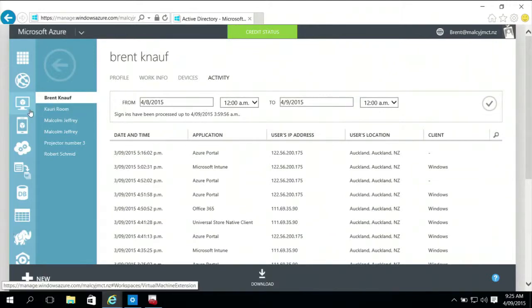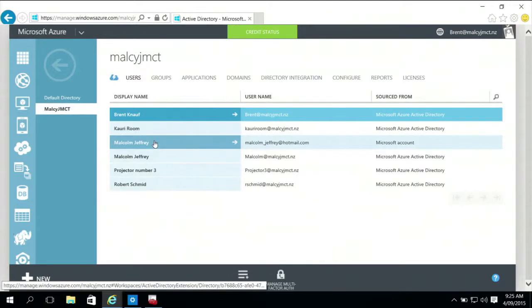So how do we link these up? Because I must admit, Malcolm and I spent about a week going, we've got Azure AD working, we've got Intune, 365 working. How do we make it all hang together and have these automatic joins? Yeah. And Malcolm figured it out in the end.